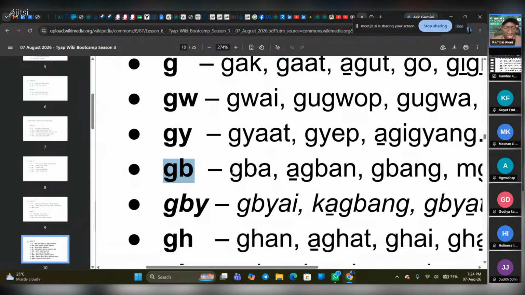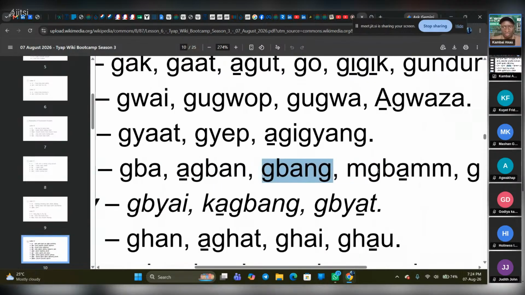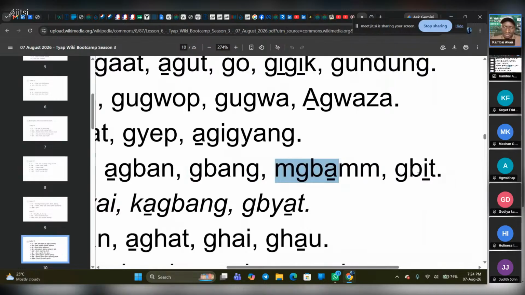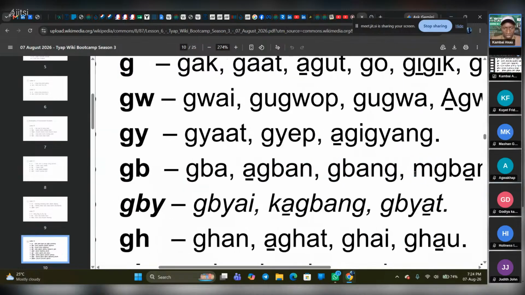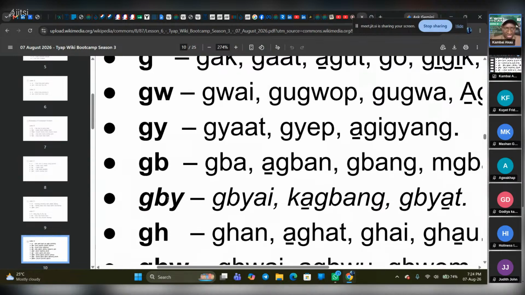So under this B sound, we have examples such as ba, ban, ngbam, and but, to ignore something or somebody. Then we have the palatalized form of the ba sound, and this palatalized form is actually not general in the whole of the language. It's only found in some dialects or sub-dialects of the Tiap language.